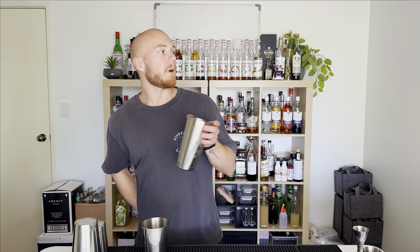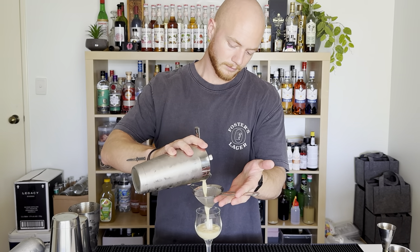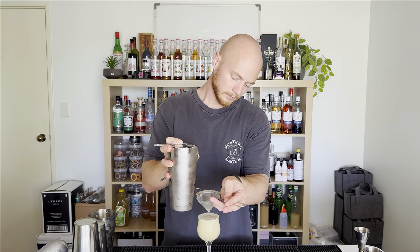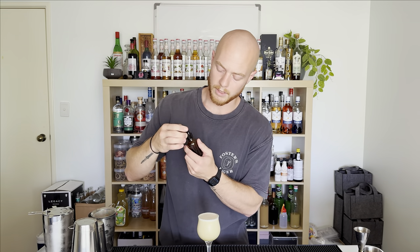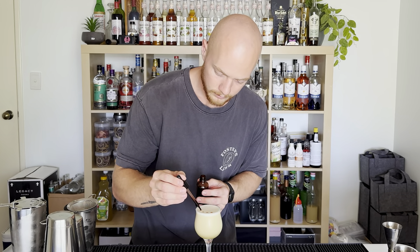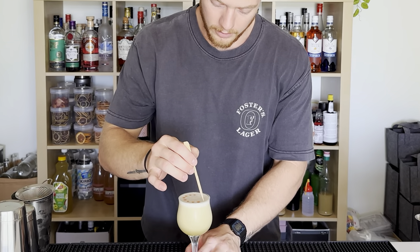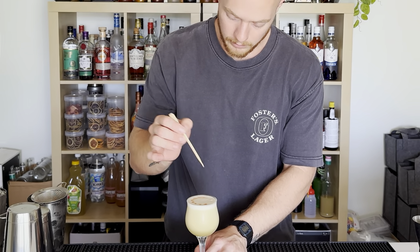Oh, that's nice. A pretty glass. For the garnish we're going to put on the classic whiskey sour garnish, which is going to be Angostura bitters. If you ever drop a bottle it makes it 20 million times easier. Give it a fun little pattern on top — little love hearts.